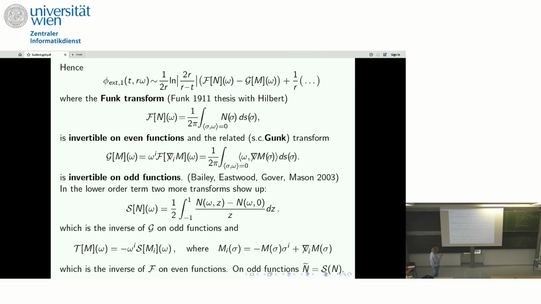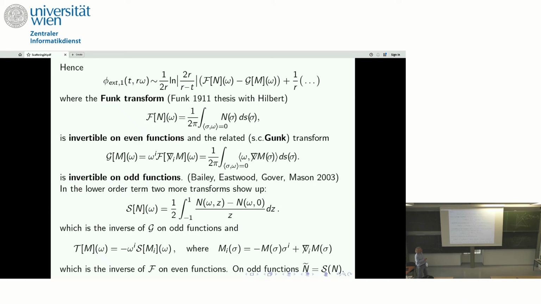And then, yeah, Funk was, that's the interesting thing, he was a professor in Vienna, and he came up with this transform. And I think he had a proof that it was invertible. And then Victor Guillemin worked on it, and Helgason worked on it. But what really solved the problem for us wasn't just the Funk transform, but another transform that comes up, for instance this one that is called the Gank transform. And there were two more transforms like that, inverses to these two.